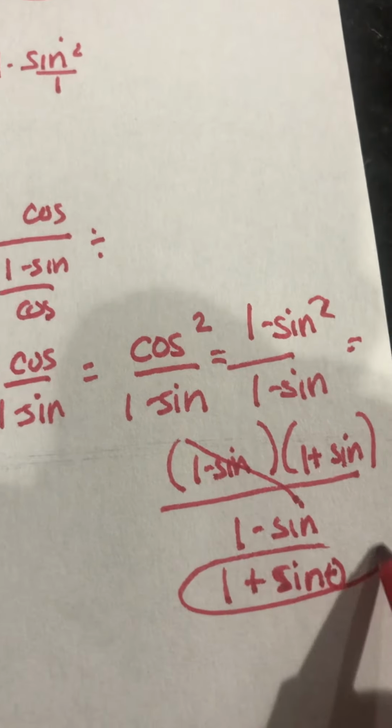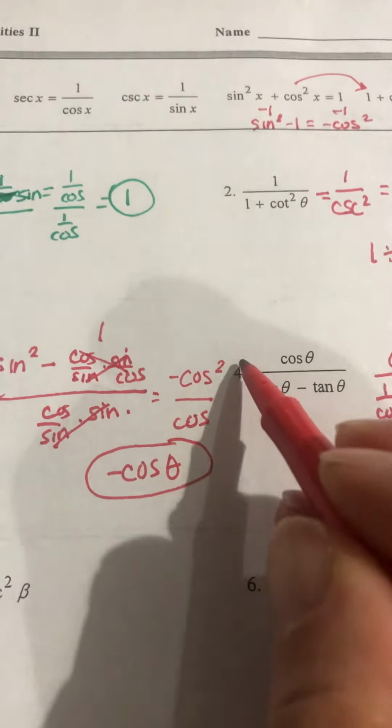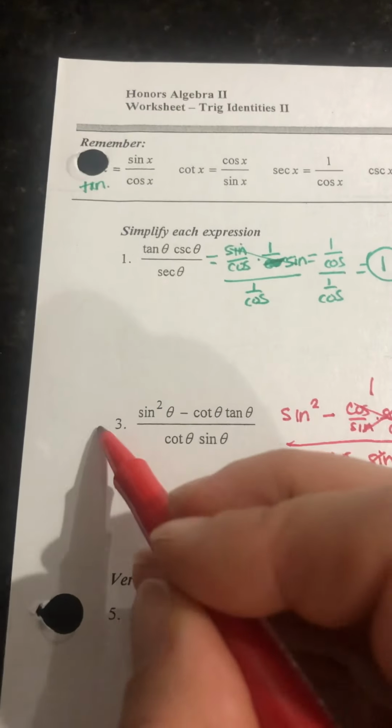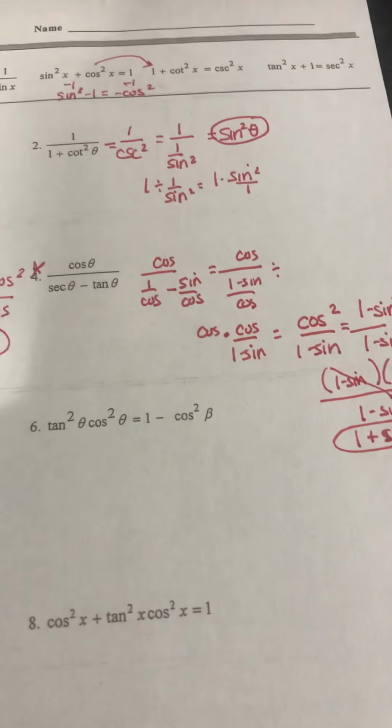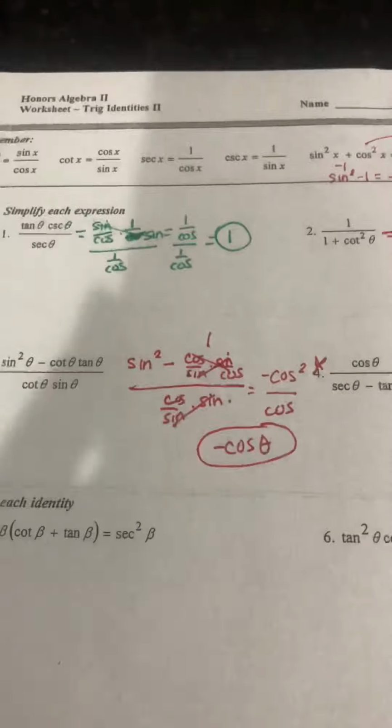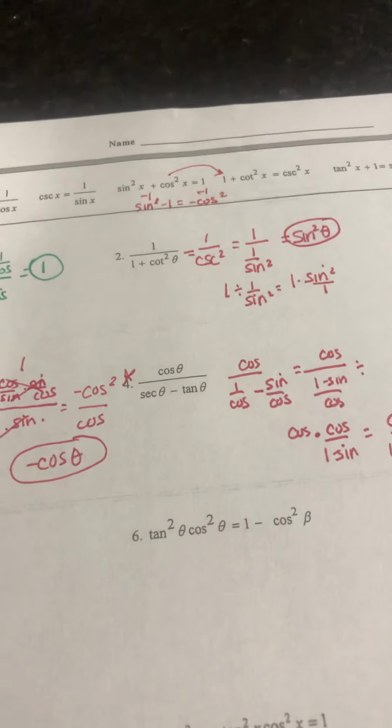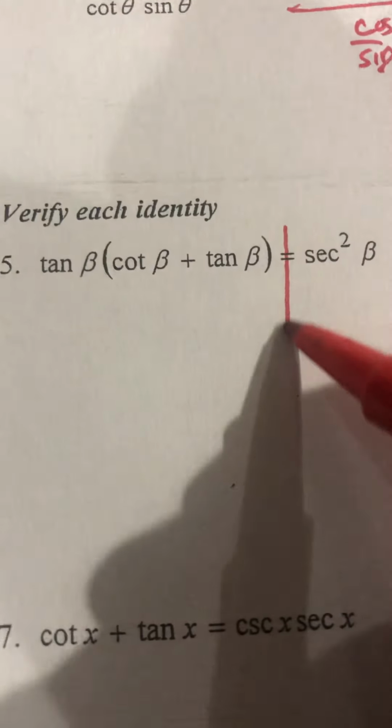Now, I think both of those last two, I'm going to go back and put a star by number 4 and a star by number 3. Those both had some harder steps in them. If I was going to choose one for the quiz or the test, I would probably choose one like number 1 or number 2. But nonetheless, it's good to know, right? Good to know.